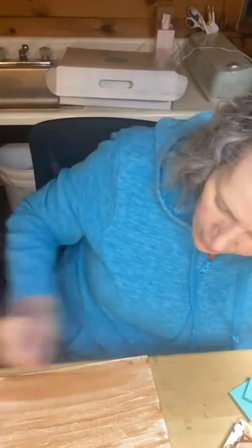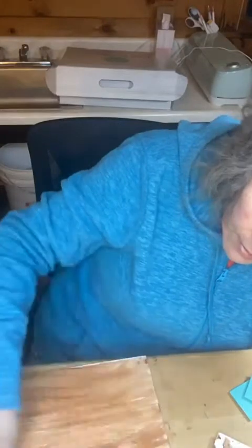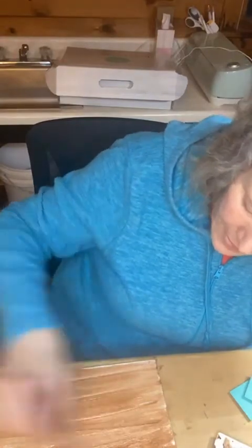So basically you're going to do this until you like the way it looks, which I'm thinking it's getting pretty close to how I want it to look. I really want some white to be showing in there. I'll hold it up so you can see it better. I want it to look a little, like not just like we just painted it. Ooh, I like that. See how I'm putting some stripes in there?